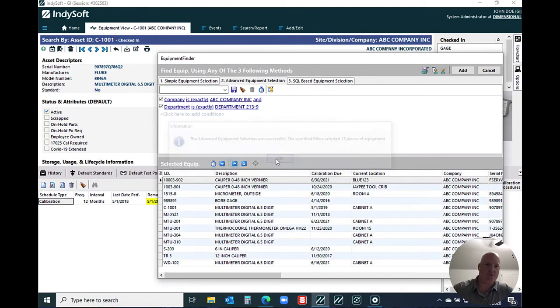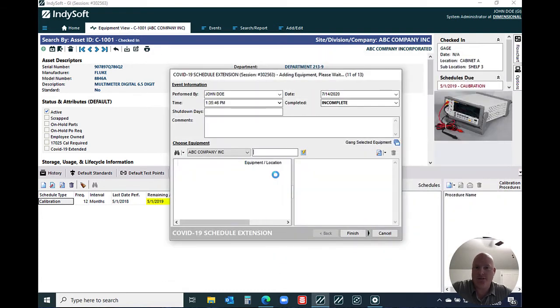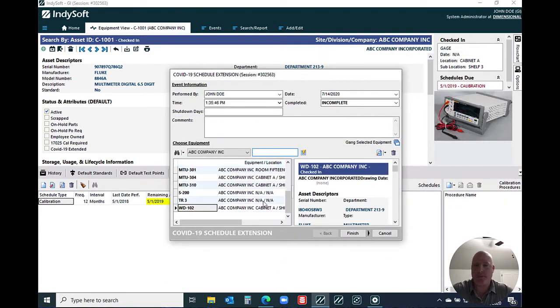So let's assume that this department was shut down for, let's say, 45 days. I'm going to take all these assets and add those into the event. Each of these has its own respective due dates and cycles. Some of these gauges might have a 6-week cycle, some may have a 45-day cycle, some could have a 12-month cycle. But I've just added a custom field here that says, how many days did we have any type of shutdown? So I'm going to say 45 in this case.